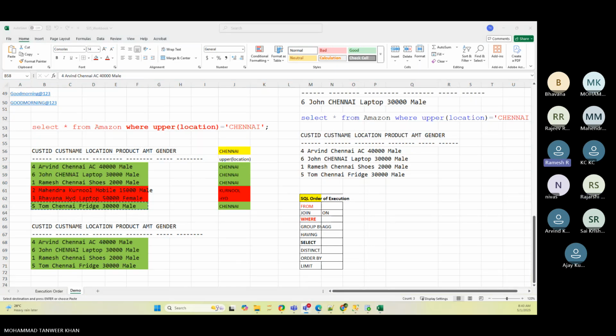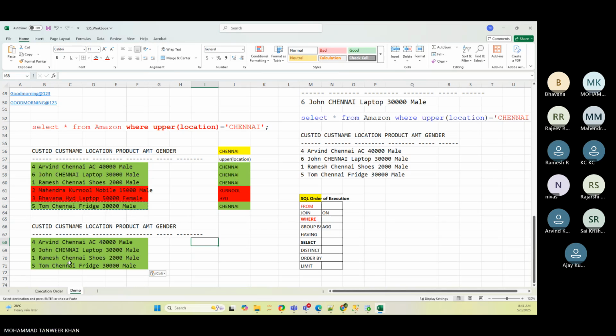What if you are giving the 10 in lowercase? Ah, good question. Good question. Before I guess the answer, the result would be the same. Okay, I will come to that. Before I answer that question, I have one more question here. Suppose I displayed this output. Now the client is happy. Okay, Tanvir, it's good. You are displaying all the customers who are from Chennai, irrespective of the case of Chennai, right? Client will be happy. Okay, you met the requirement.